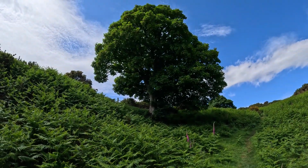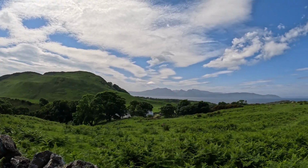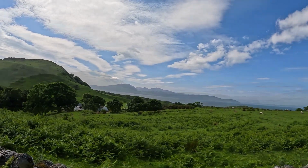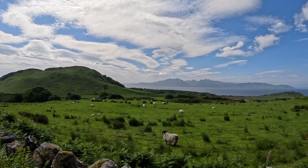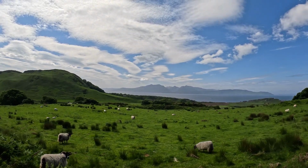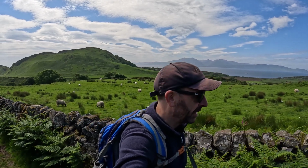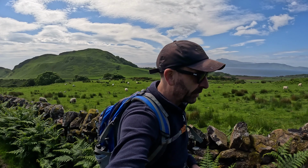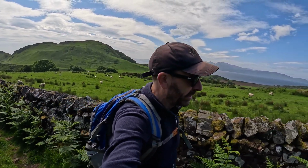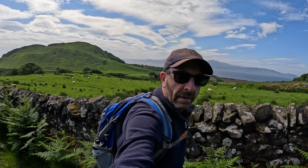A nice lovely tree along the way, looking down at the Plan, and across to the Isle of Arran. It's getting a bit less hazy than it was this morning too, which is good. But I'm sure you'll agree that's a super view across to the Isle of Arran. It's been a better walk than I expected, if I'm honest. And quite a good last minute choice. And I'm sure there's plenty more things to come, like the chapel and the old fort and some stone circle.